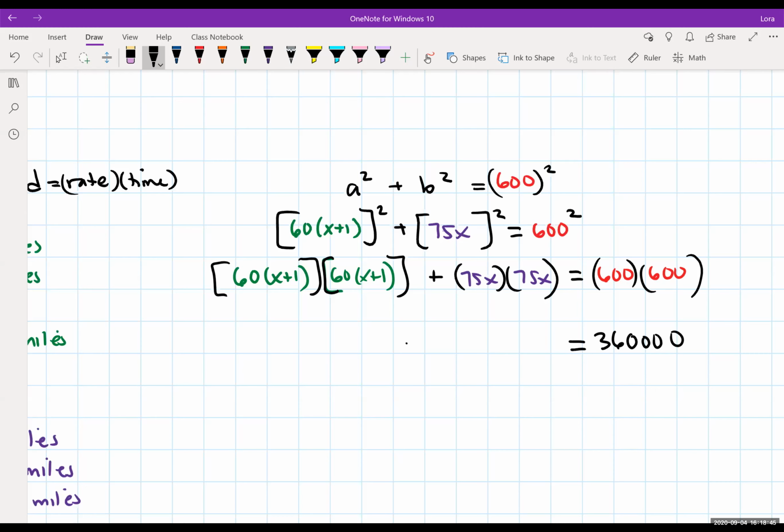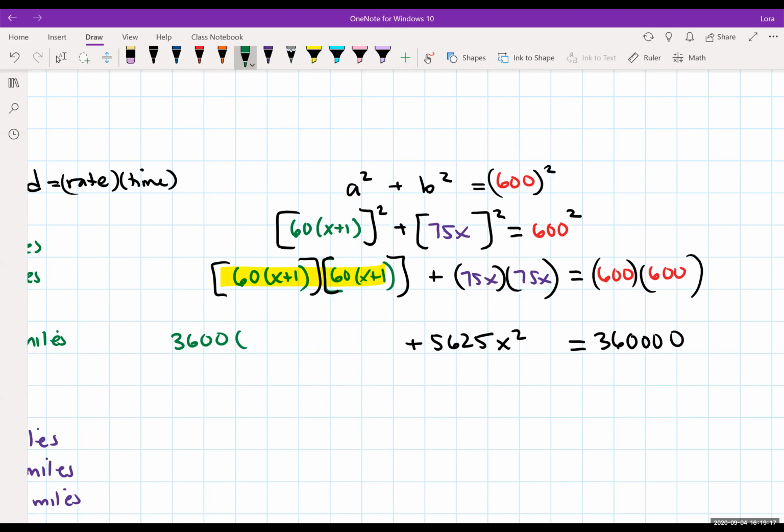Now I can use my calculator also to do 75x times 75x. 75 times 75, that's 5,625. X times x is x squared. So that's nice. Now, if I'm dealing with this other part, this is kind of the trickier one, a little algebra for you. We can multiply 60 times 60. And I believe if you do 60 times 60, that should give you 3,600. But at least we have that part.